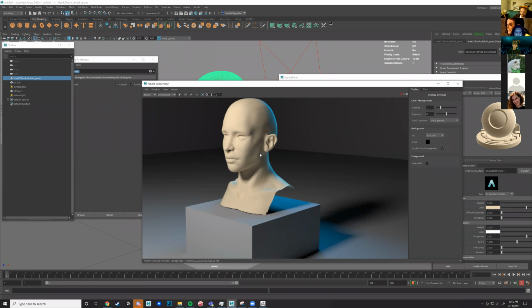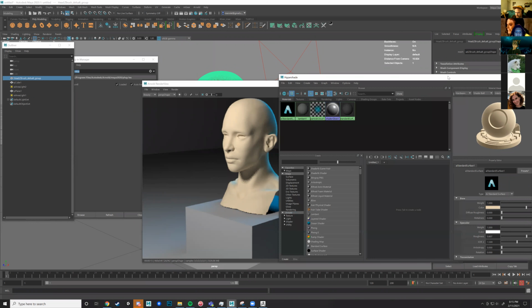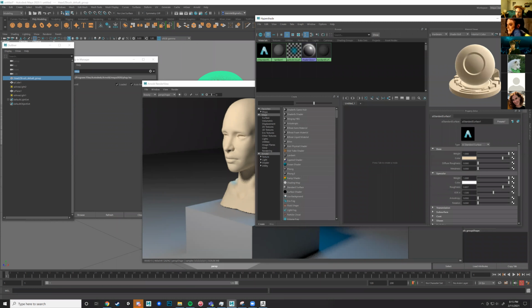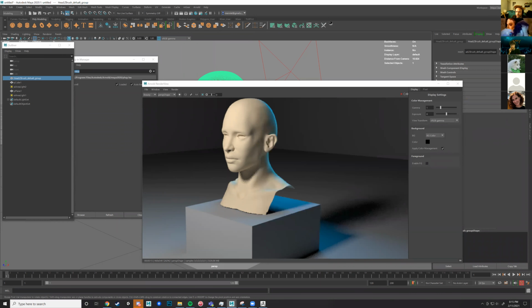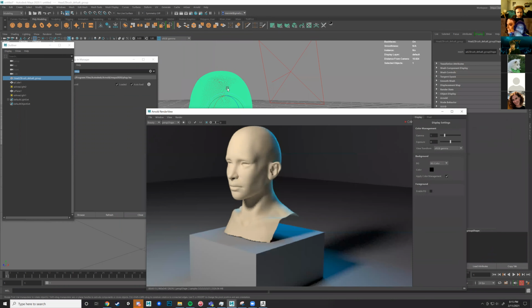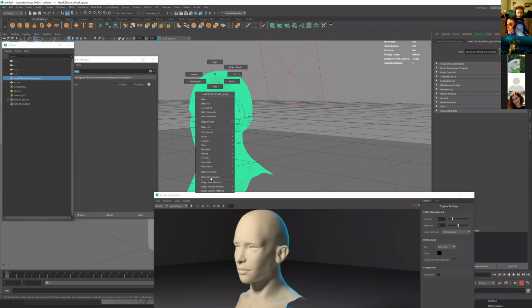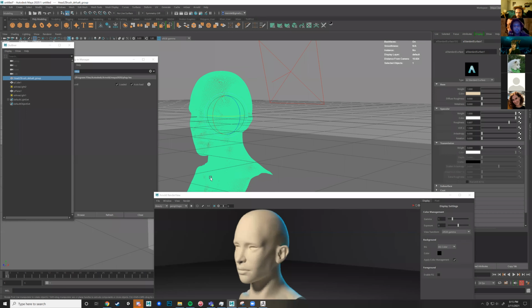The cool thing about these materials is that each of these little nodes here is the same thing that pops up in the attribute editor. In fact, I'll just show it to you in there because I don't want people to get confused. So remember, to find the material again, you just hold right click and then material attributes, and it will go to the material that's attached to that object.